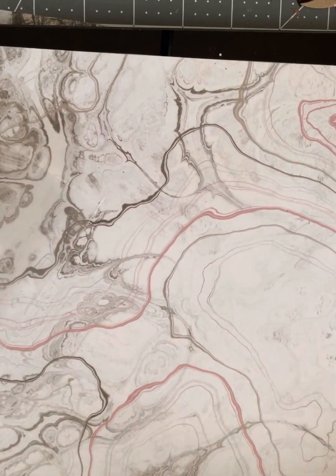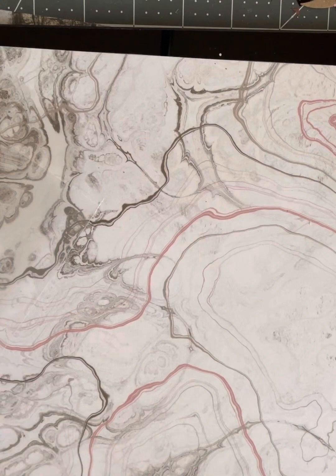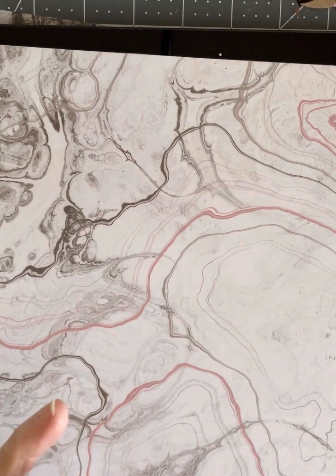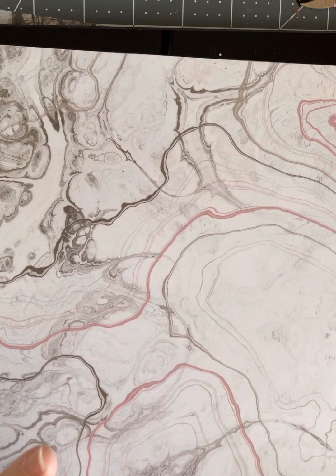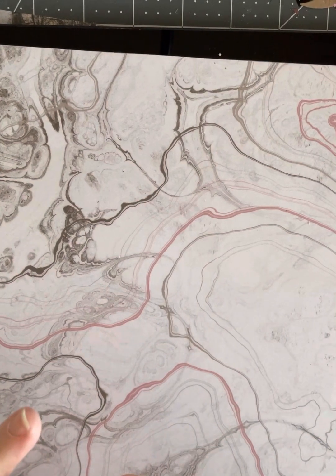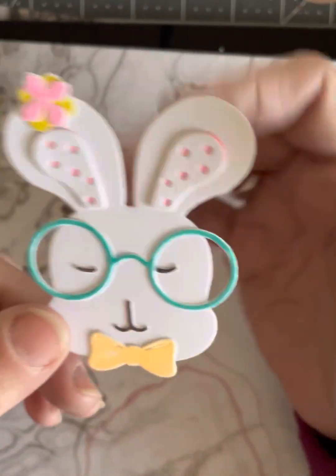And then the other one I have is this new die that actually came today on a Sunday. I had ordered some medical supplies for my husband from Amazon, and I got this and another egg-shaped die set. And that will be here tomorrow. But the rest of the stuff arrived today, which I've never really, other than during a holiday, had mail come on a Sunday. But anyway, and this is a cute little bunny that I made.